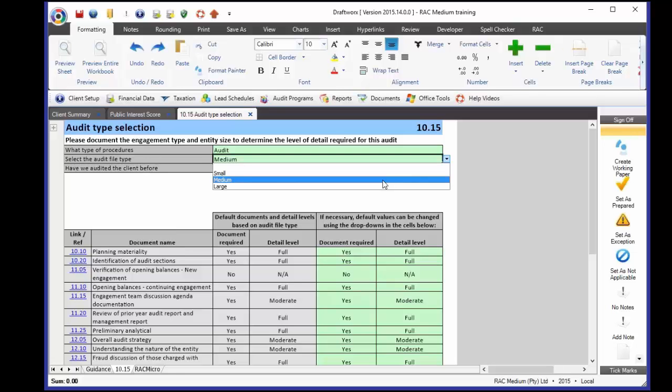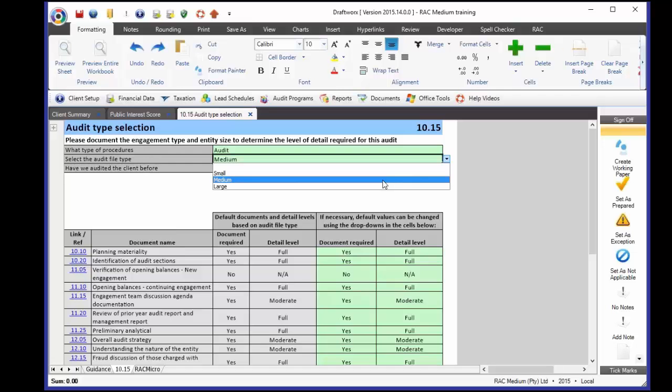So you're left with 2 audit programs in the entire file. You still have some additional audit programs, so for journal entries you will still have an audit program and any other special risk items that you may choose, but ultimately you're auditing on 2 audit programs. So it's great for 1 or 2 people on the engagement. It's a very small entity. We talk about very low risks.